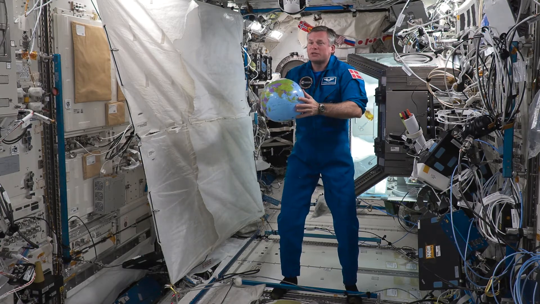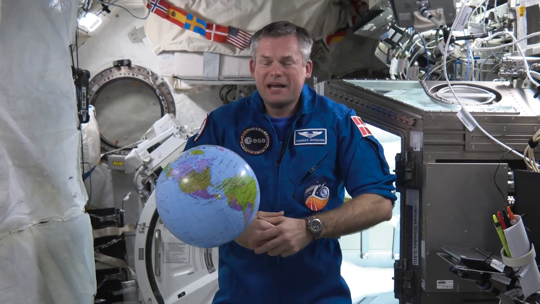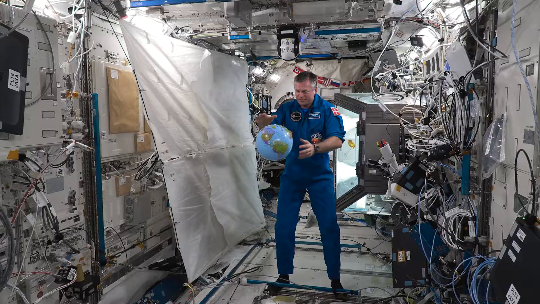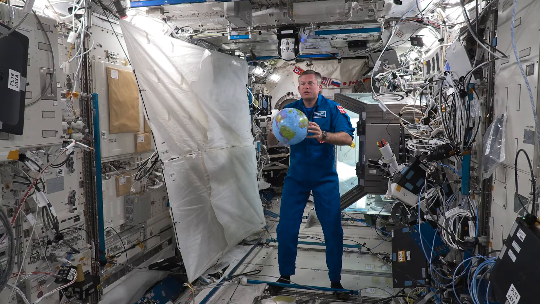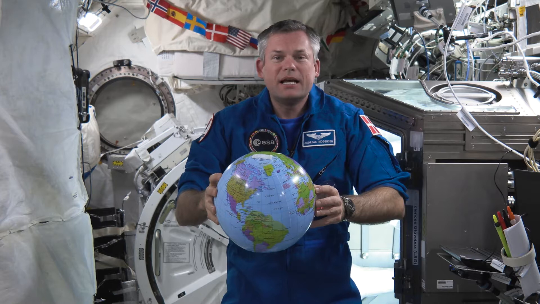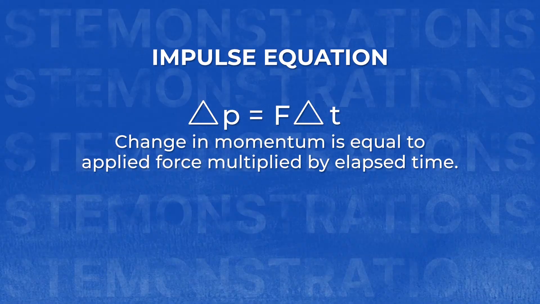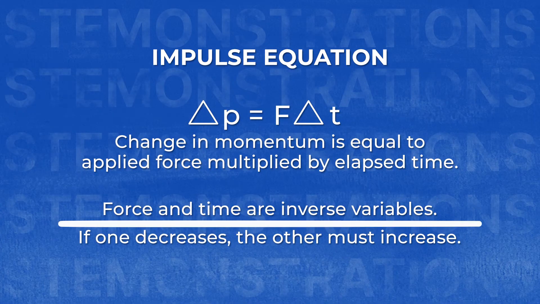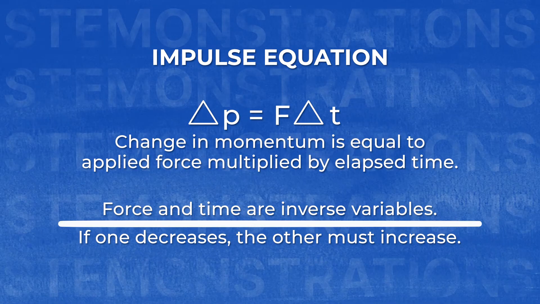This can also be defined as force times the amount of time for which the force was applied. I am going to gently set this globe in motion so that it hits this firm, rigid surface that I am standing on. Did you notice how fast that collision happened? It was almost instantaneous — the time from when the globe made initial contact with the surface to when it came to rest happened during a very small amount of time. If we look at the impulse equation, you would notice that time and force have an inverse relationship. This means if one variable decreases, the other must increase. In this case, the small amount of time caused a large force to be exerted on the globe.